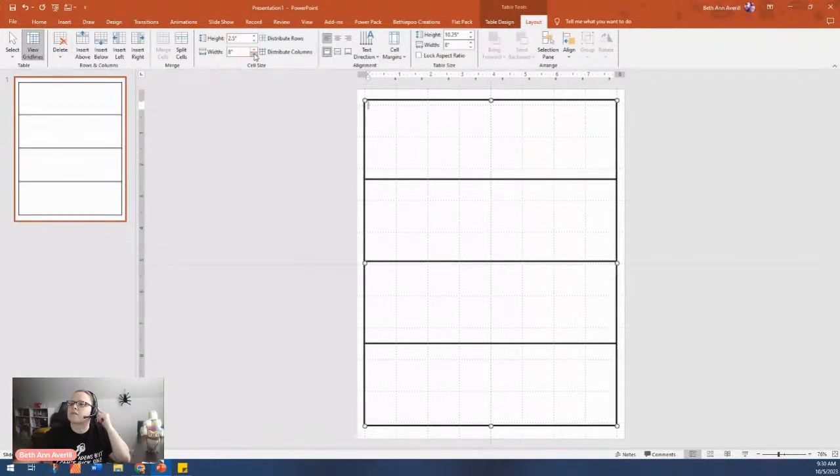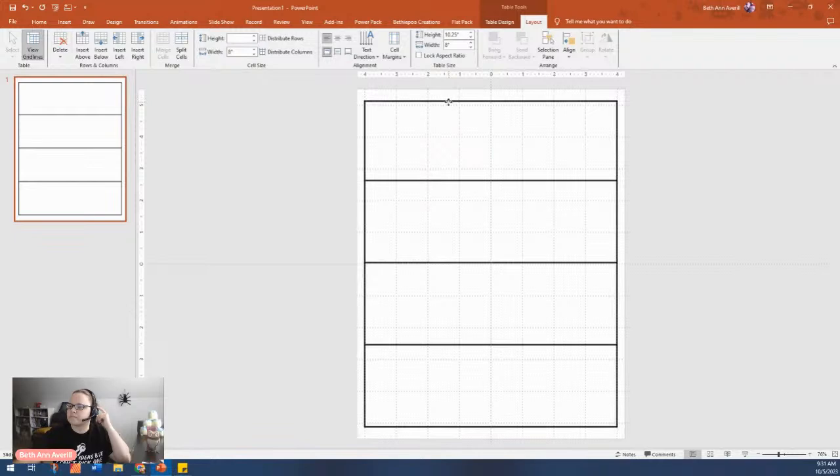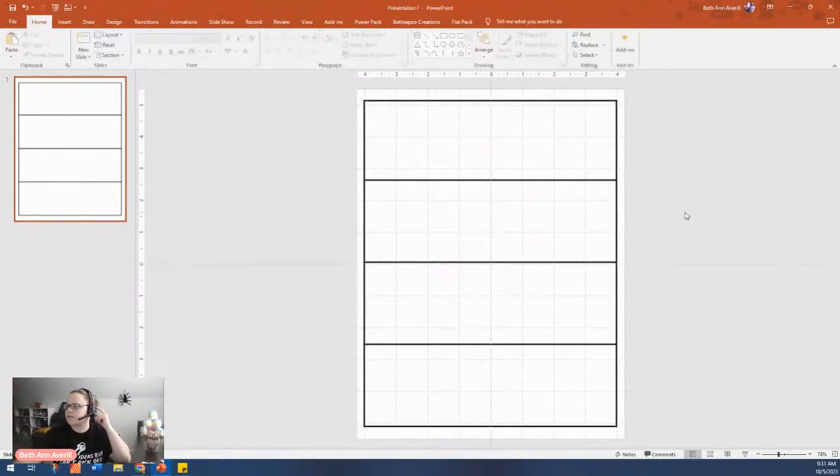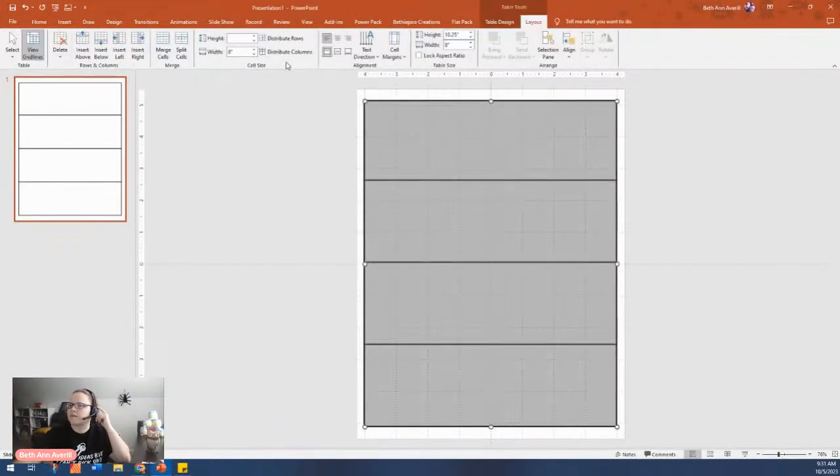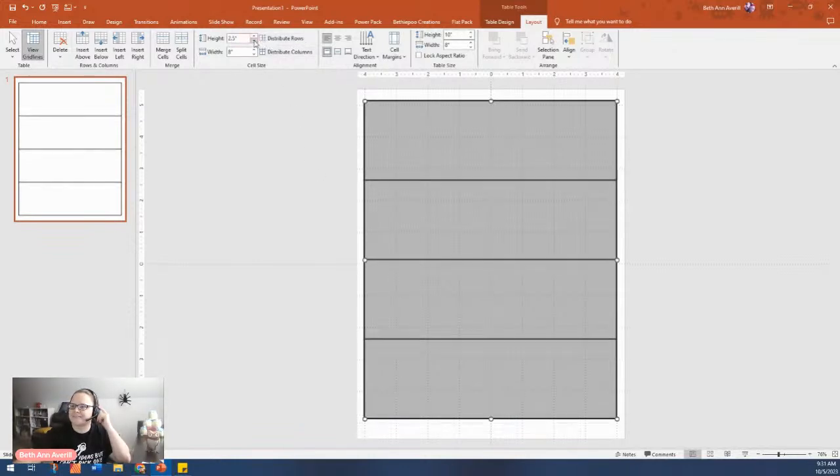So let's just make it, there we go. Then we'll bring that down or up. Doesn't make sense though. All right, hold on. Aha, 2.5. Distribute rows. There we go. I was like, why is this working?